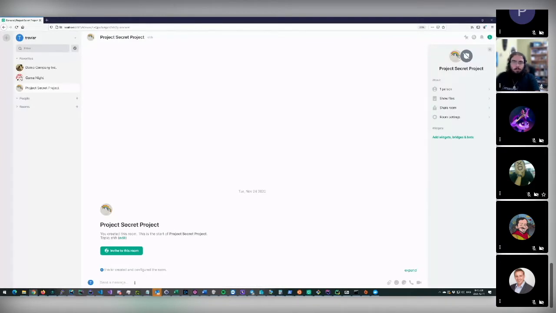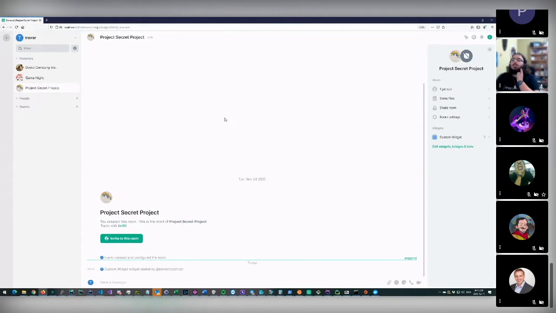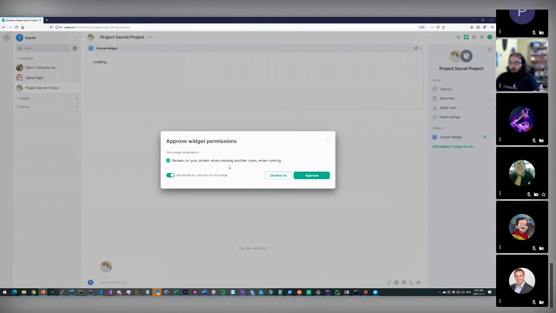I am. Cool. So over the summer, I believe, we did another one of these demos where we talked a lot about widgets and some of the new capabilities coming for them. So this is just sort of what we've also been doing so far. So widgets are a lot more capable now. For instance, if I just add my little task list widget here, first thing it does is it asks, can it remain on screen?